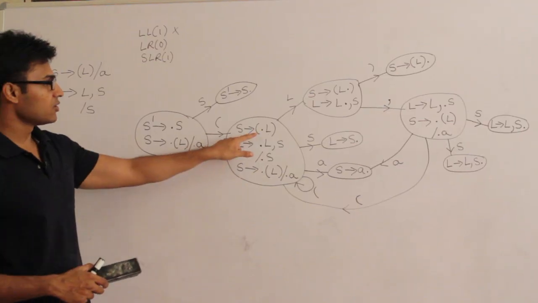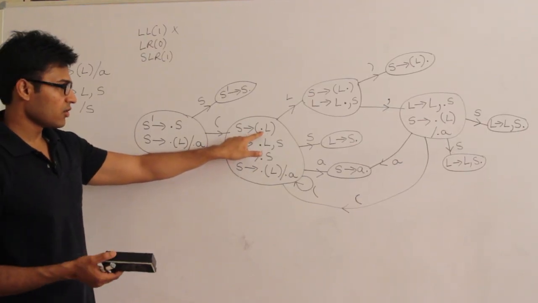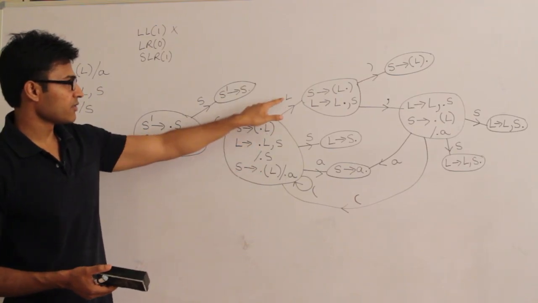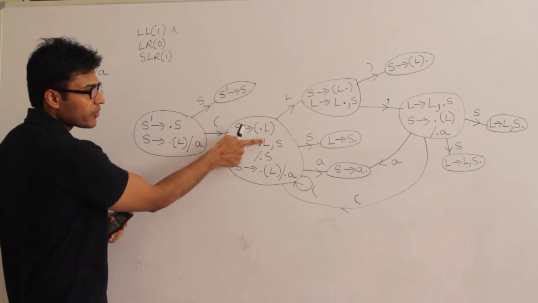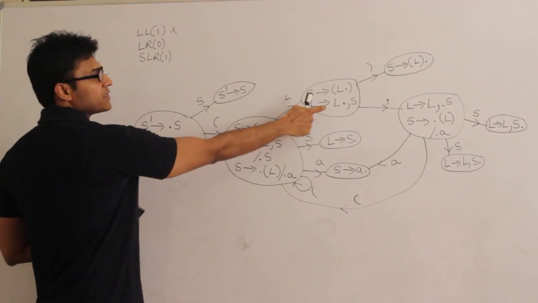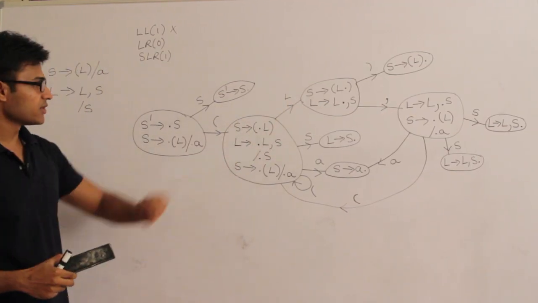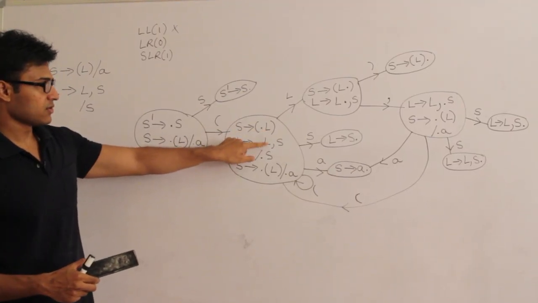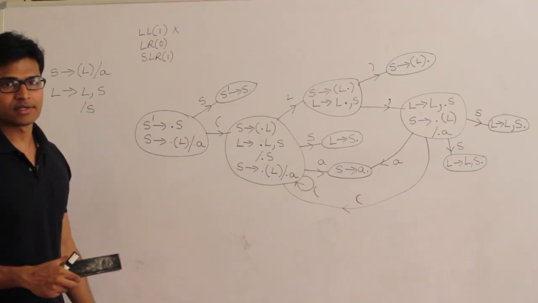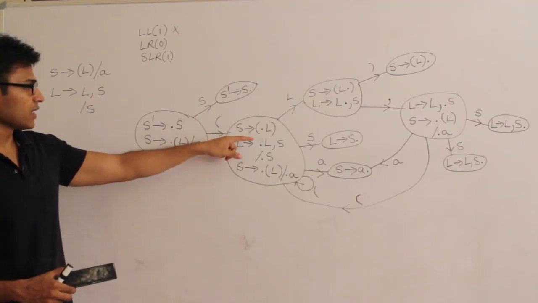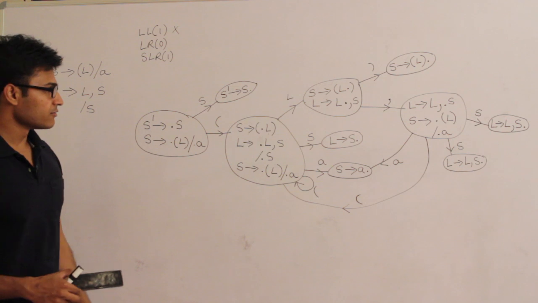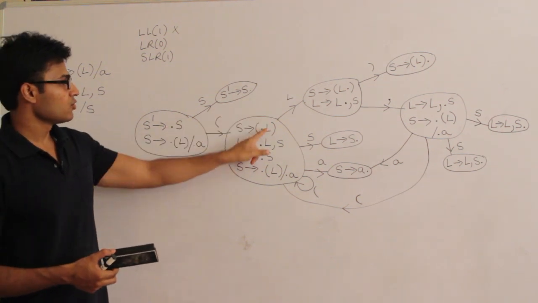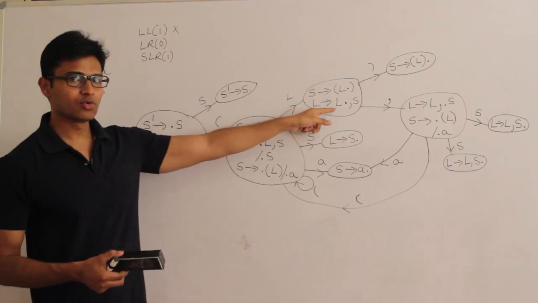Now if you look at the dot, there is a dot at the beginning of L, therefore there is a transition on L. Both these two transitions on L will go to the same state. The reason is this is always a DFA. So on L we get two transitions, not just one transition. That is important in this example. Till now we haven't seen any example in which there are two transitions on a single symbol. So on L we have two transitions.